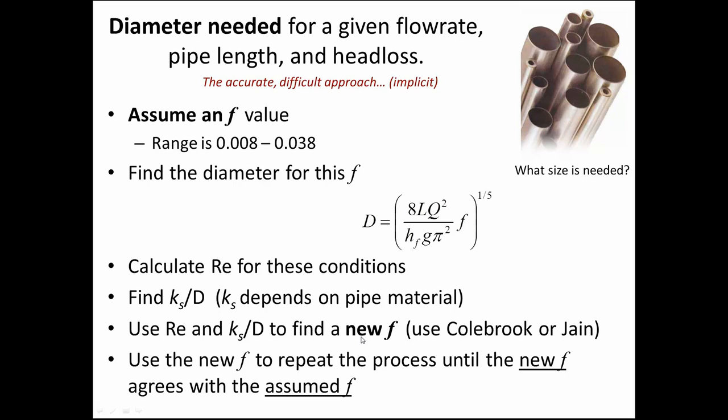and we use that new f value in a second iteration of finding the diameter that's required. You keep going through this process: you pick some f value, fine-tune the f value, and D keeps changing a little bit, but the increments of its change get smaller. It will eventually converge. The D value will stop changing, the f value will stop changing, and that's how you know finally that you've got the numerically correct solution for what pipe diameter is needed.